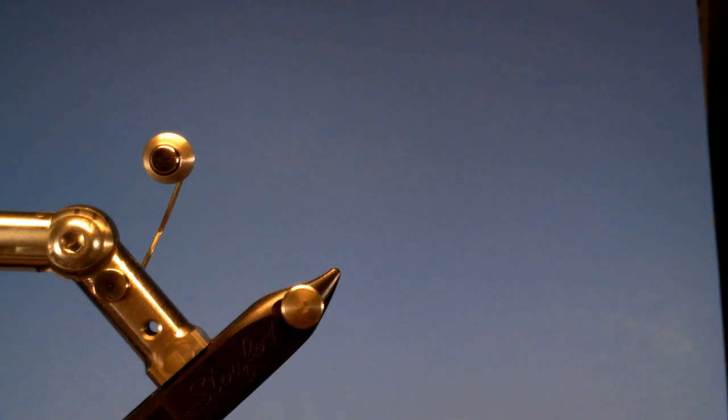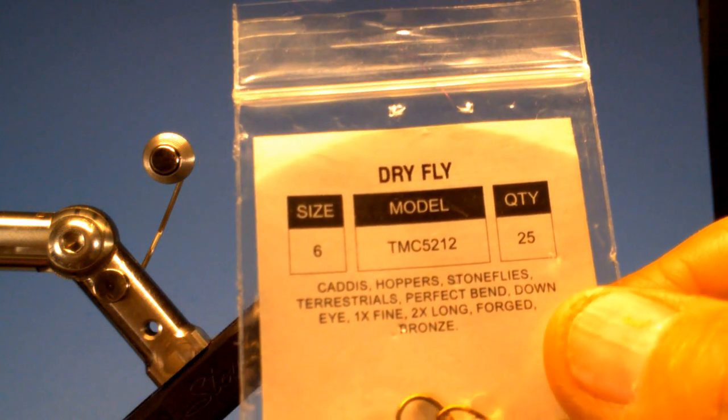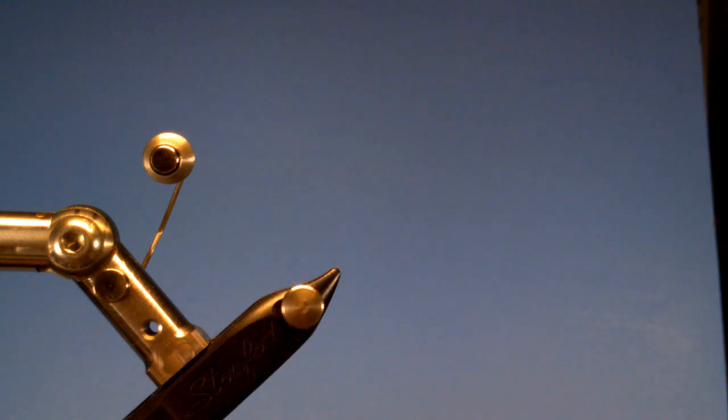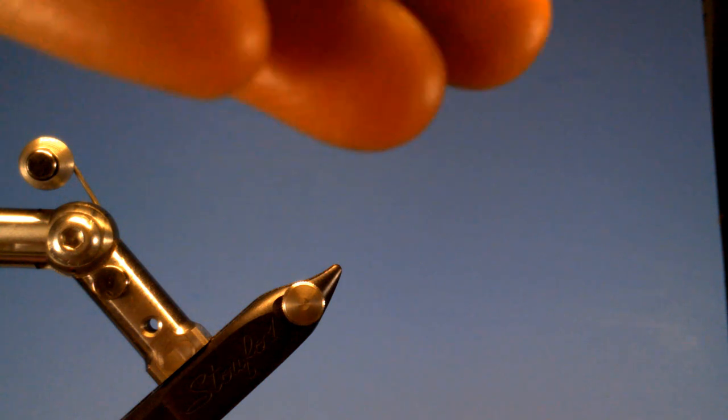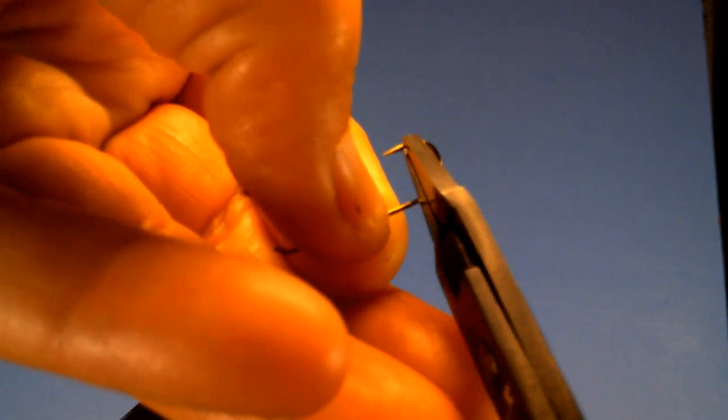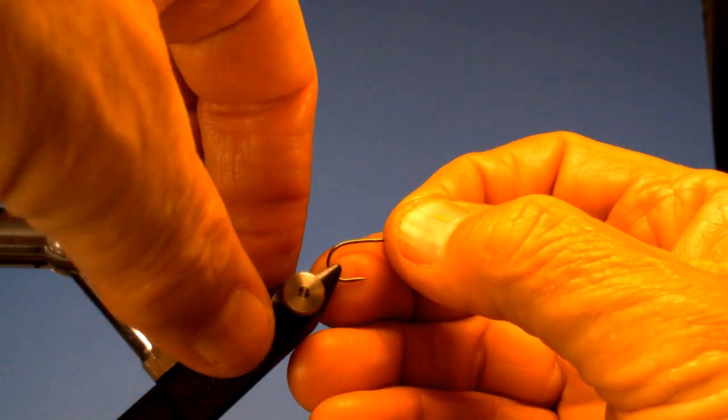What we're going to do is we're going to use a Jay Stockard hook, a dry fly hook, size 6. Actually a TMC, 2X long, 1X fine. Since it's a floating fly, we're using a dry fly hook. And we're going to go ahead and debarb. Take a pliers or something to debarb your hook, crush down that barb. Or you can buy barbless hooks too. But I have a bunch of barb hooks left, so I debarb them all anyway.